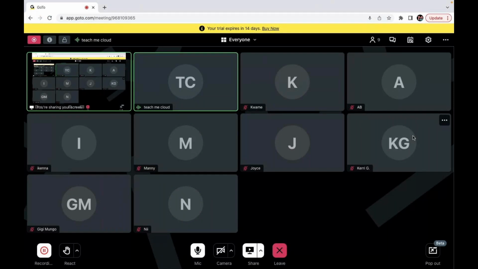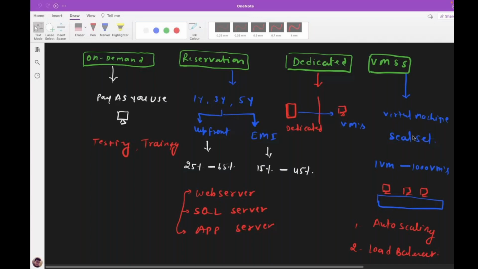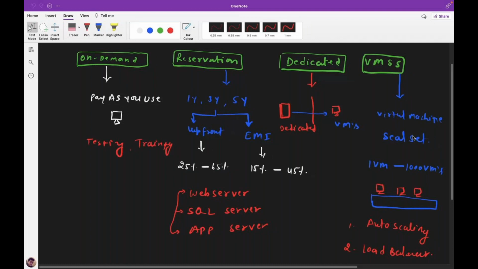As per your requirement, you can proceed with on-demand. If you are planning to set up your own dedicated environment or infrastructure, then we have the option to purchase our virtual machine directly associated with the physical hardware, and no one else can access your physical hardware if you proceed to create your virtual machine using dedicated, sorry.